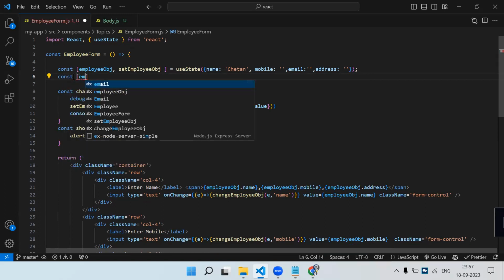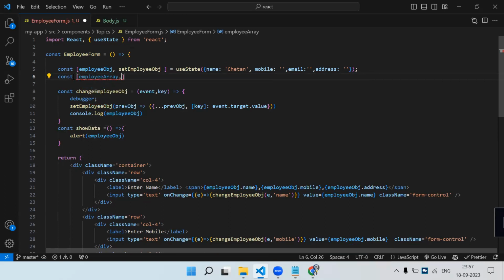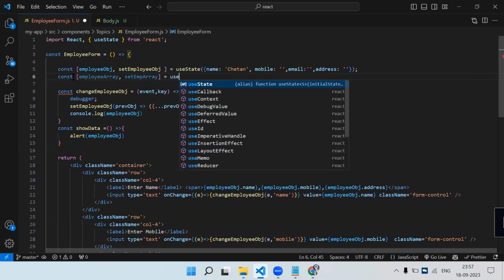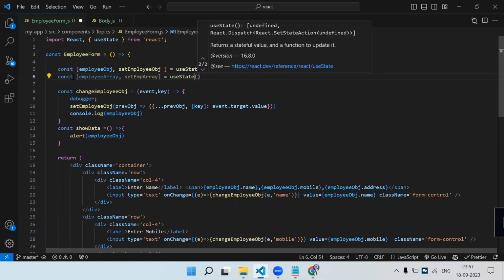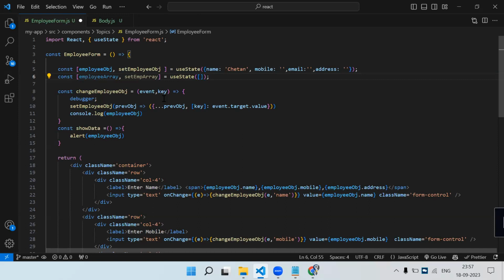Constant, employee array, square bracket, set emp array is equal to useState, round bracket, and I will just initialize it with an empty array, right? So we have created an array which is going to store the employee data, multiple data, right? Now we need a function which will be responsible to push the data, right?